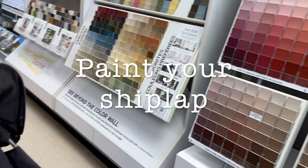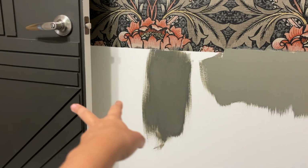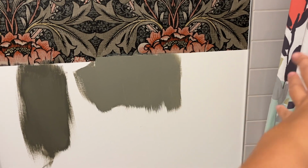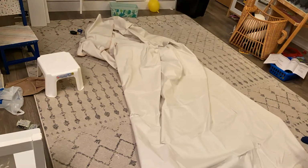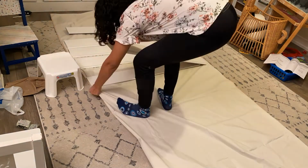I had a hard time deciding on the color, so I put up 2 swatches, but now I know that I've picked the right color based on the door, the wallpaper, and the floor that's already in there, because we are not changing any of the tiles in here. I picked Thunderous by Sherwin-Williams and it is such a beautiful color. I think it's going to go perfectly with that wallpaper and give this bathroom a really opulent and moody vibe.